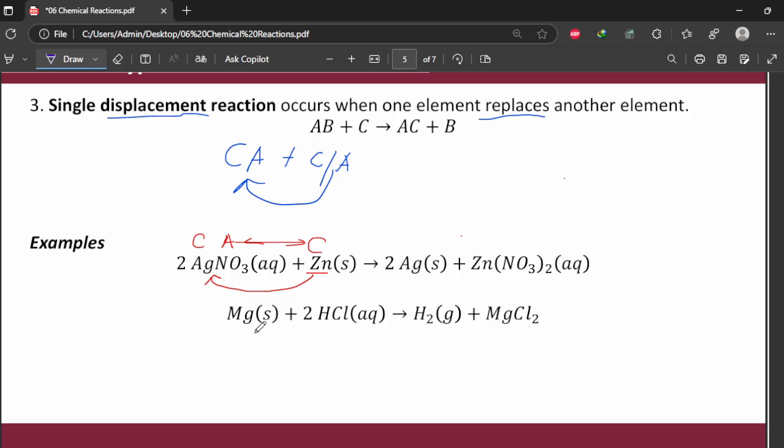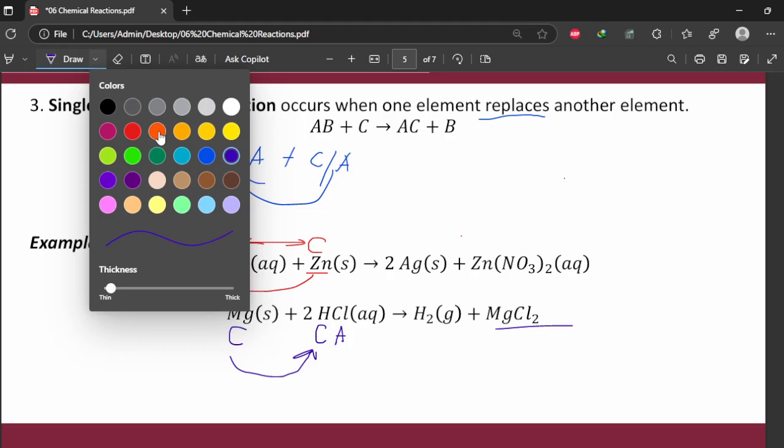So si magnesium, dahil metal siya, technically that's a cation. Then hydrogen, of course, that's a cation. And then chlorine or chloride, that's your anion. So mapapansin natin na si magnesium ay cation, siya yung magre-replace, and then dahil cation siya, i-replace niya yung cation doon sa compound natin. So, C for C, A for A. So, here, magpo-form tayo ng magnesium chloride because Mg will combine with Cl and then H will have its solo moment.